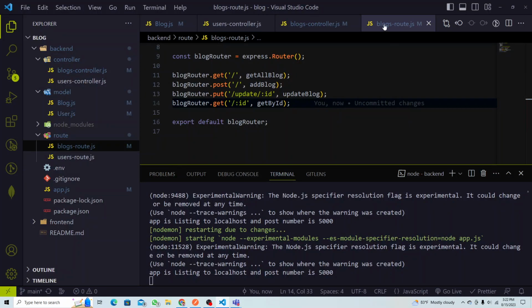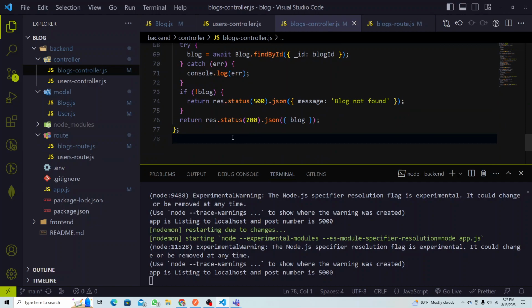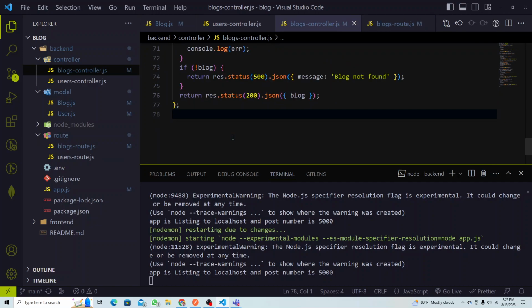So let's see how many more we can write. What else can we do? In the blog, we create blog, we get all the blogs, we update blogs, we find a single blog. Then you want to find all the blogs of the user by user id, that will be one, and then finally maybe delete blog also. You want to delete the blog.